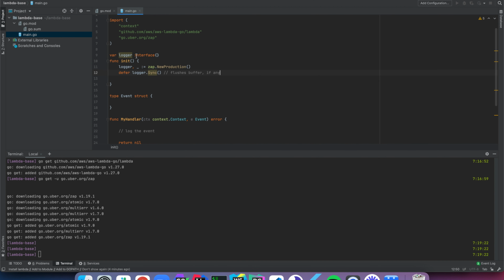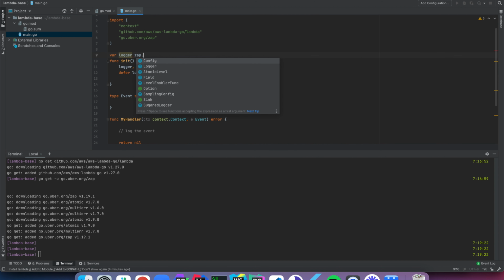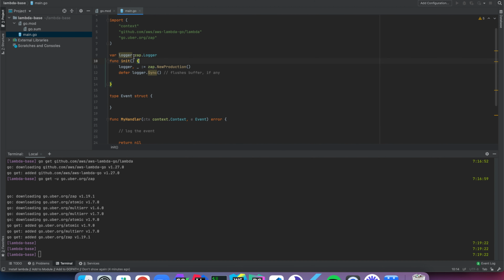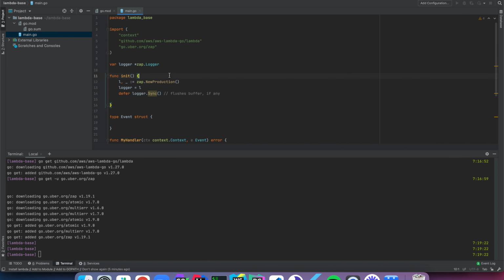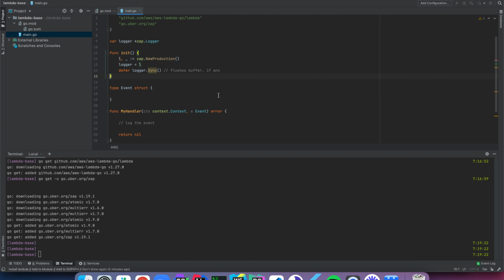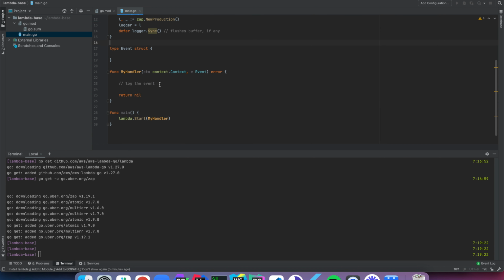It returns a zap logger. And I believe it was a pointer. Okay, so we make our new production here, and we assign our global state logger to be equal to that one. Okay, for now, that's all we're going to worry about.